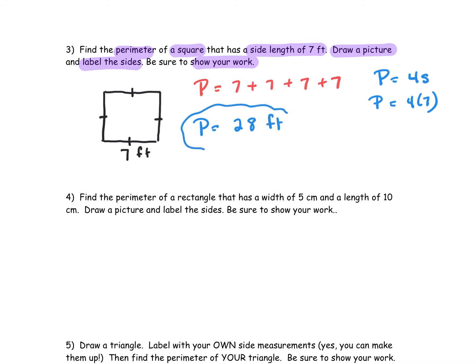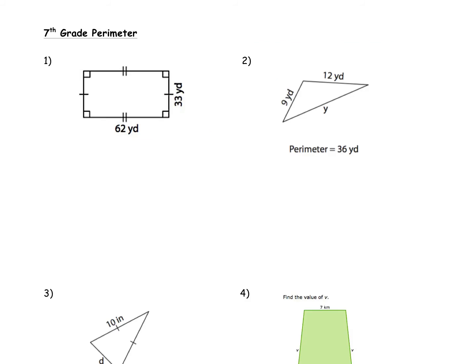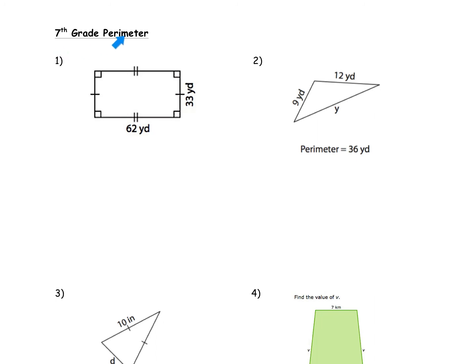So I'd like you to complete 4 and 5 on your own, but we are going to continue with the second half of this lesson. And by the way, when we're in person learning, you'll be given time to go ahead and do 4 and 5. What we're doing now is really what the 7th grade material is regarding perimeter. There's all sorts of things we can do now that we have some algebra skills under our belt, besides just add the sides together. So we're going to skip number 1, but I'd like you to go over to number 2.